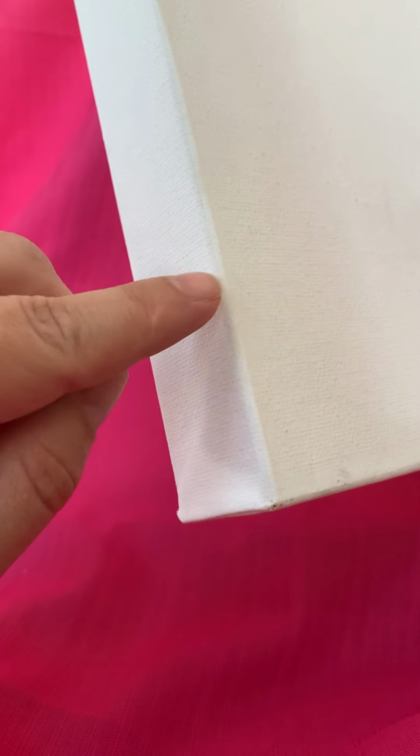Today, we are going to paint SpongeBob as requested on Facebook. So thank you very much for that request. I had this canvas kind of laying around already, but I thought it would be perfect for SpongeBob. It's actually extra thick compared to my normal ones, and it'll come in handy when we decide to paint and wrap around. It'll turn out really awesome.